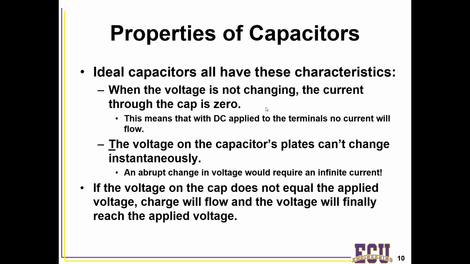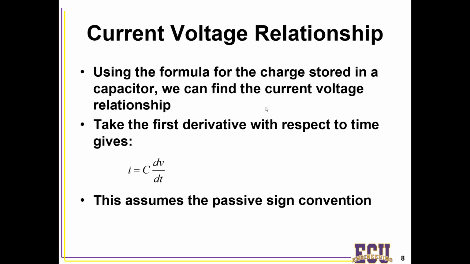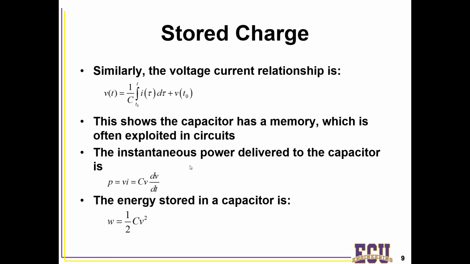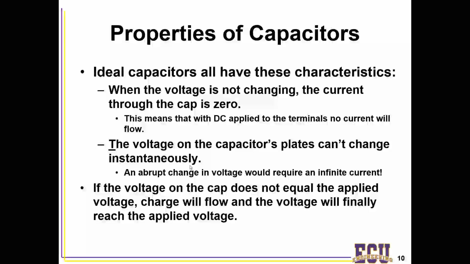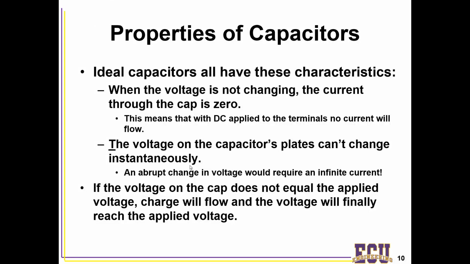If you go back to the differential equations that govern this, if you were to have an instantaneous or stepwise change in the voltage, what is the derivative of a stepwise change? Well, it goes to infinity, and what that would mean is in this relationship, your current would therefore go to infinity. And so infinity is generally not a good thing for any real-world electronic component. You don't want infinite current, you don't want infinite power, and you just can't get it. And so that will cause some problems if you try to instantaneously change it.